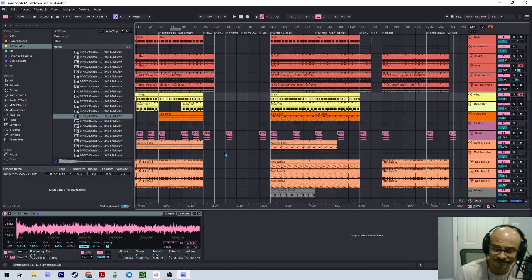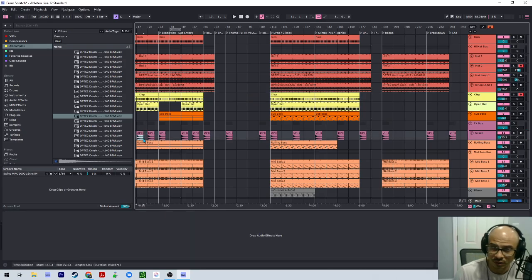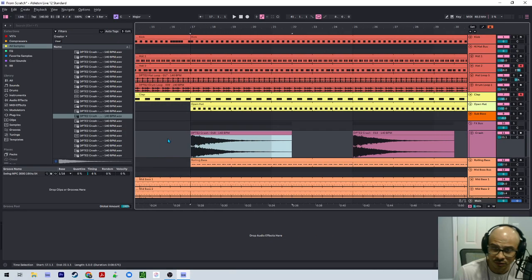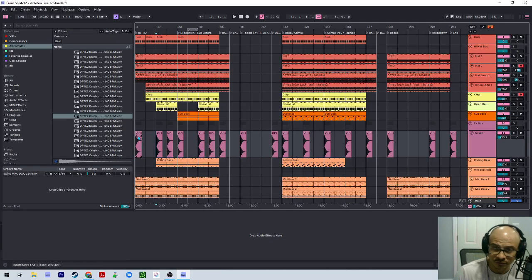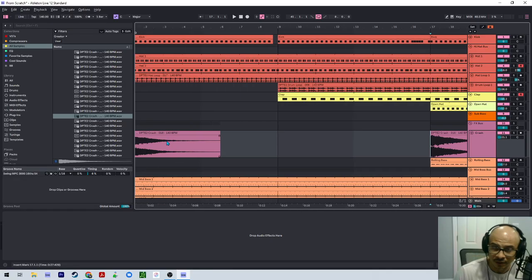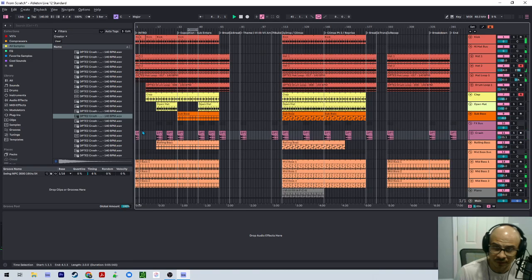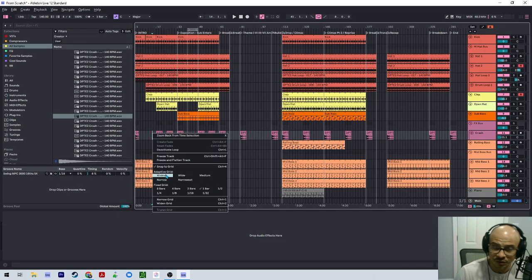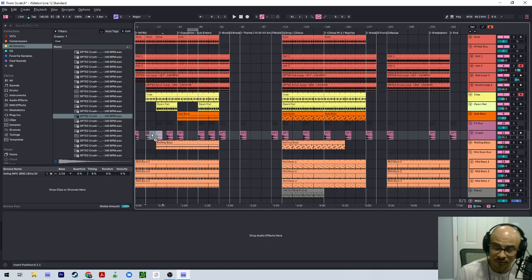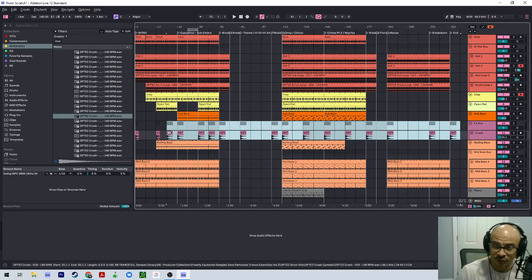So this one, I feel like the sample is just a little too long. I don't like that tail. So this is where you gotta be a little creative. And I think I'm gonna make this tail sort of go back. I don't need all that extra sound in there. Okay. So I'm probably just going to do that. Replace all of these with this. So, okay. Whatever. We'll just start over.